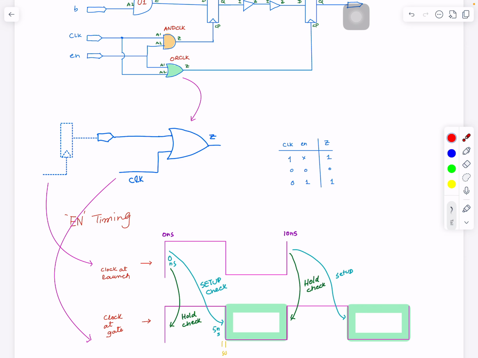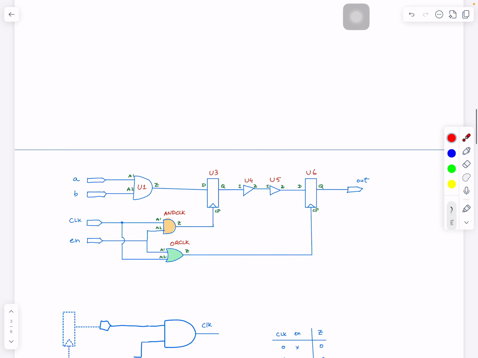I think setup is easy. Again, for hold, you want to make sure you don't have a race condition. The data that you launch here should not be so fast that it is captured right now here and becomes part of this change. You want to keep it a little bit delayed so that whatever change happens, eventually happens during this time. So this could be the problematic situation for race condition. So hold we want to ensure is from 0 to 0, setup is 0 to 5. Make sense?